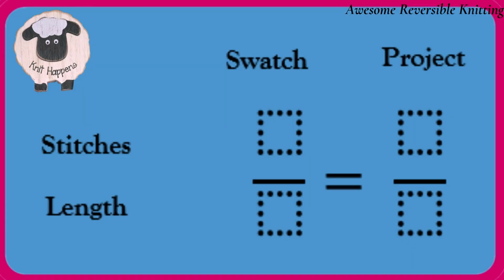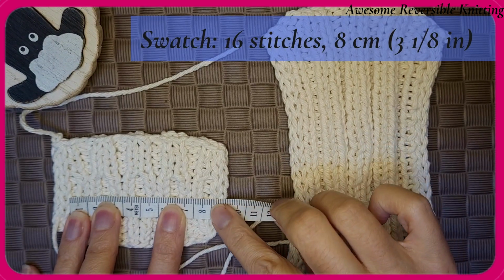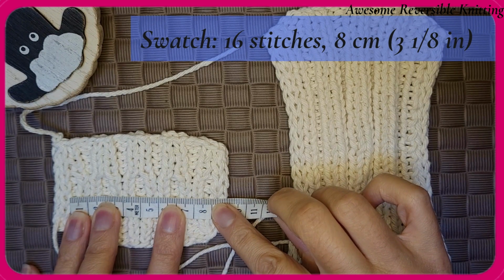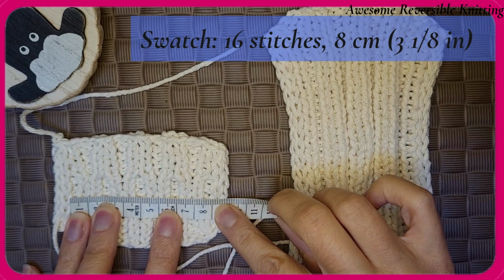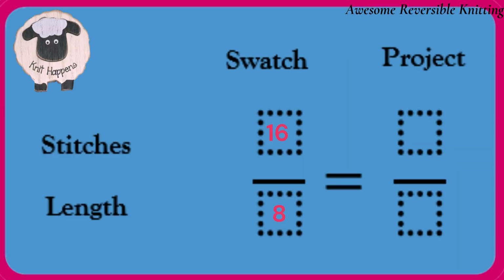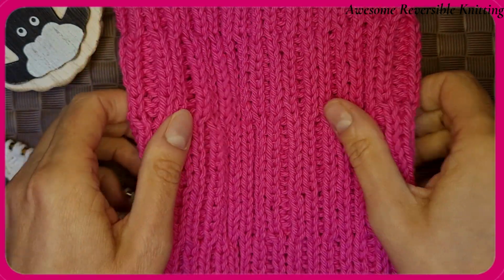Stitches on the top, length on the bottom, swatch on the left, and project on the right. Swatch, 16 stitches is about 8 centimeters. I prefer to use a whole number of stitches on the swatch and then measure, rather than estimate how many parts of the stitches are in 10 centimeters exactly. Based on my plan, my project will be about 30 centimeters wide. So multiplying both sides by 30, so all the numbers are on one side, is 60 stitches for the project, not including the selvedge. Now that you've made a swatch, you can repeat the same process for a bigger runner.